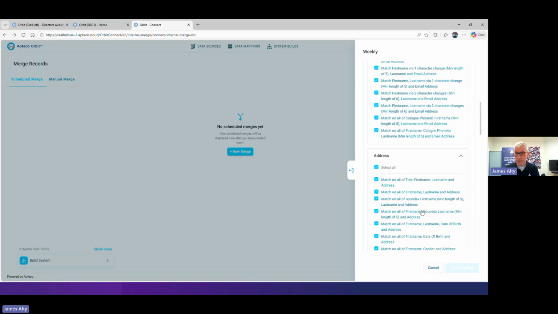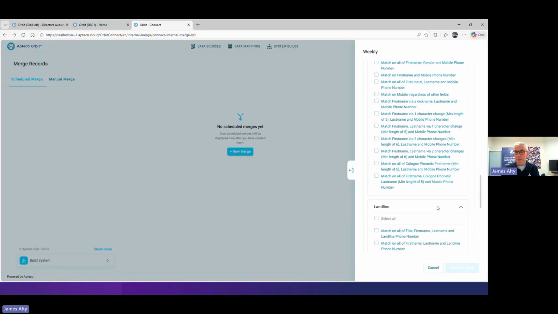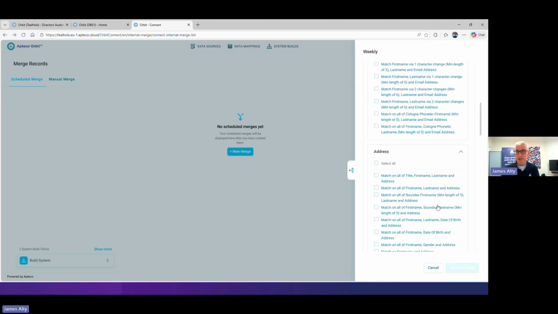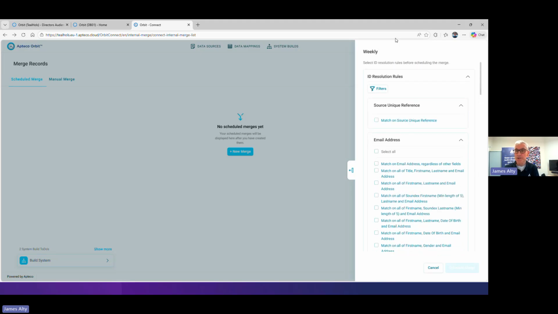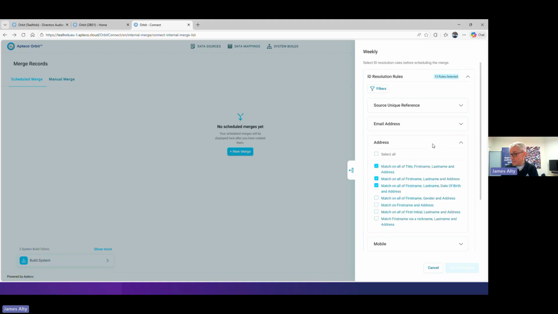Just a quick mechanism. If I select them all and then I can deselect them all, I might go back and say, actually, what I want to do in this job, and let's get rid of the advanced rules just so we've got a shorter list. I want to pick those defaults up again just on the email and other sections, for example.